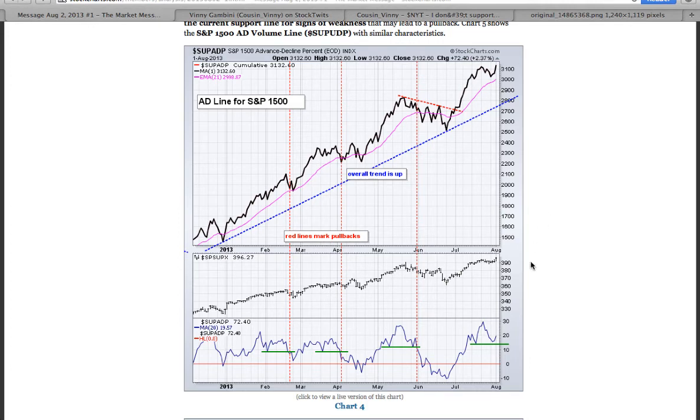Another thing he pointed out in his chart was this 20 period moving average down here where we had support in these areas. When we lost that support is when we saw consolidation moves down in this longer term uptrend. Note that if we continue to move higher, that's a good sign for the bulls, and if we break this trend line to the downside, that would be a sign that we could expect the advanced decline line to turn down and move down towards this ascending trend line. For the time being, the trend is up and confirmation is positive for the advanced decline.